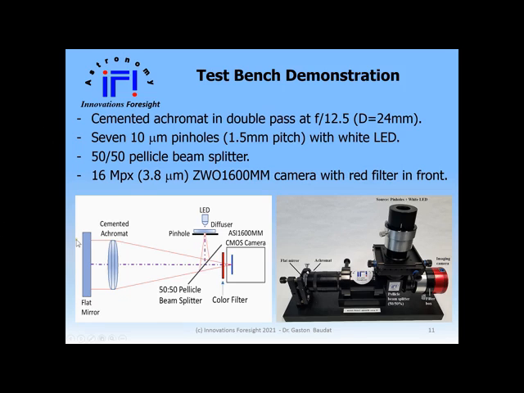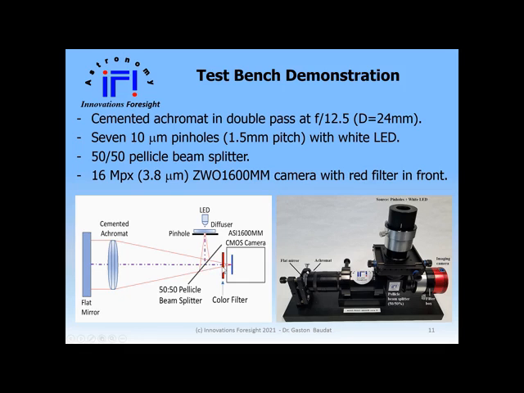So here, you see the block diagram of the optical system. There is the achromat. Basically, this is like a telescope. In front of the achromat, there is a very nice flat mirror, very flat, such that it doesn't create any aberration, at least if I don't do anything about it. On the back of it, you have the source here with the diffuser and the 7 pinholes, and a beam splitter. The light is reflected by the beam splitter and goes straight to the achromat, and then is reflected by the mirror and comes through the achromat again. So we have a double pass test, and the light goes this time through the beam splitter.